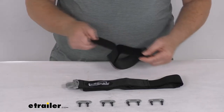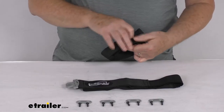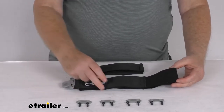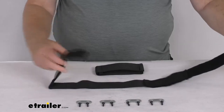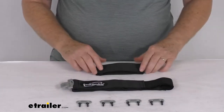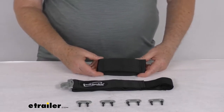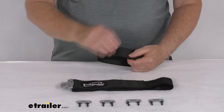When you open them, the straps will loop around the rods and then you just hook them together with the hook and loop fastener. The bottom strap, which is the longer one, is two inches wide and 12 inches long. The top strap, which is the smaller one, is two inches wide and six inches long, and it is a very easy installation onto your boat's deck with the included hardware.